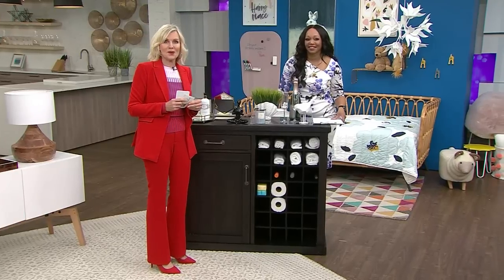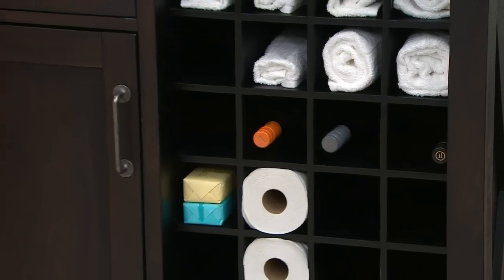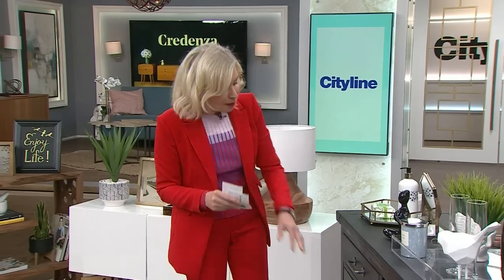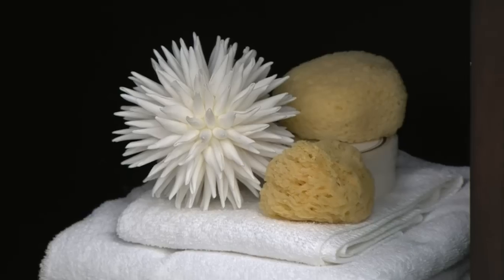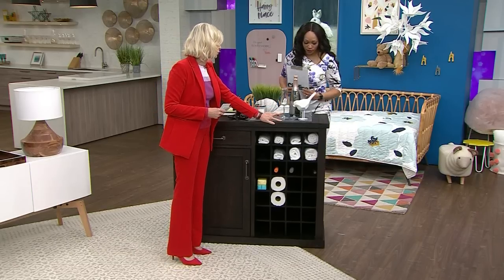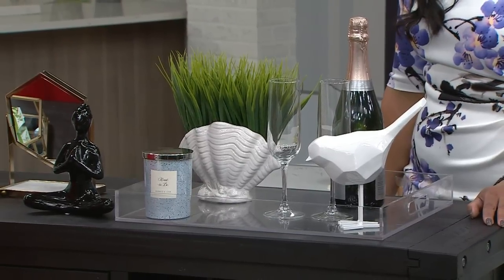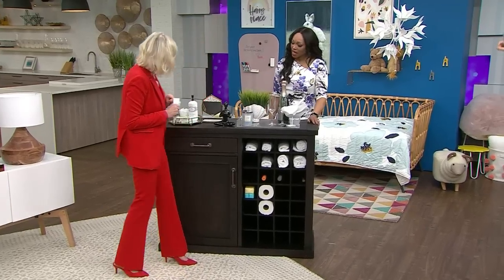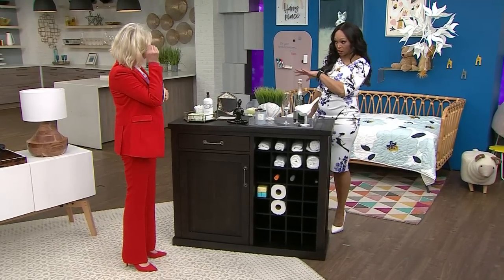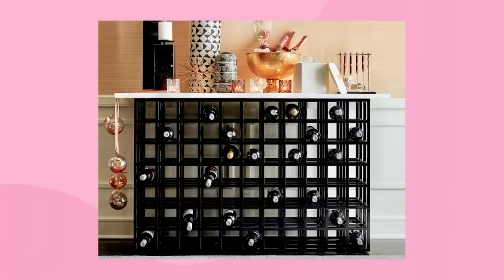In this bathroom styling, I've used all the little cubbies for towels, soaps, and bath essentials. There's even wine in there — because when you need a nice romantic evening, it's lovely to set the stage with a glass of bubbly. And since there's lots of storage, if you don't have a lot of linen cabinets, this is a great piece to have. I also love acrylic trays — they're transparent so they don't take up a lot of visual real estate, but they're a perfect spot to make things look pretty. The option of a closed door is great for when you're not feeling neat and tidy.